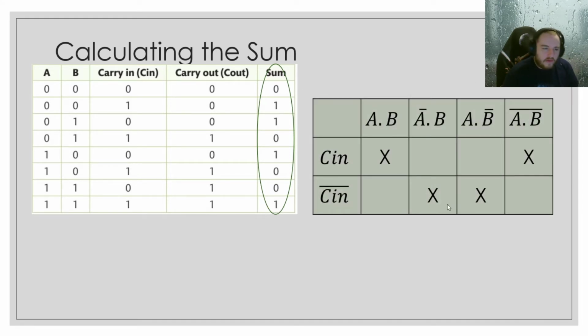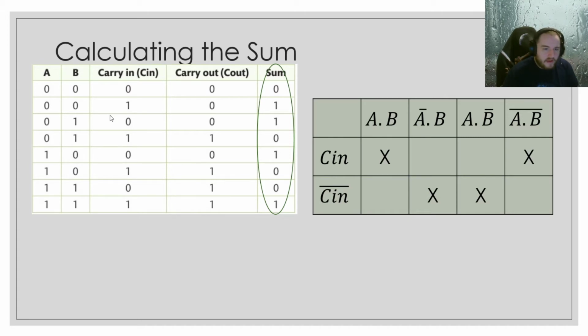So we use the same Karnaugh map again, and we check if there's a 1 in this column when these things are met. So A, B, C. So when A is 1, B is 1, and C is 1, do we get a 1 in the sum column? Yes, we do, so put an X in it. However, for not C, do we get one when A is 1, B is 1, but C is not 1? Well, no, we don't, so we don't put that in.